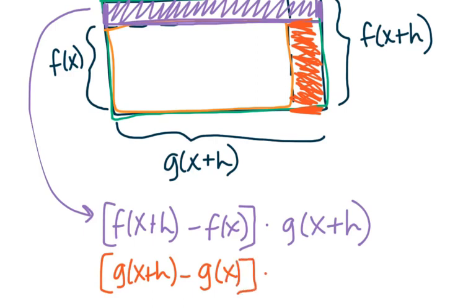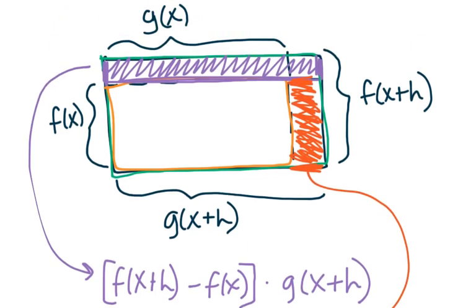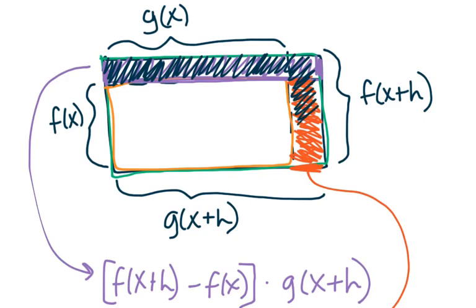And it's getting multiplied by a length of f of x. Isn't this fun? I know, I think so too. Okay, so basically our numerator can be boiled down to these expressions right here being added together, because as a total, it represents the difference in f of x plus h times g of x plus h minus f of x times g of x.